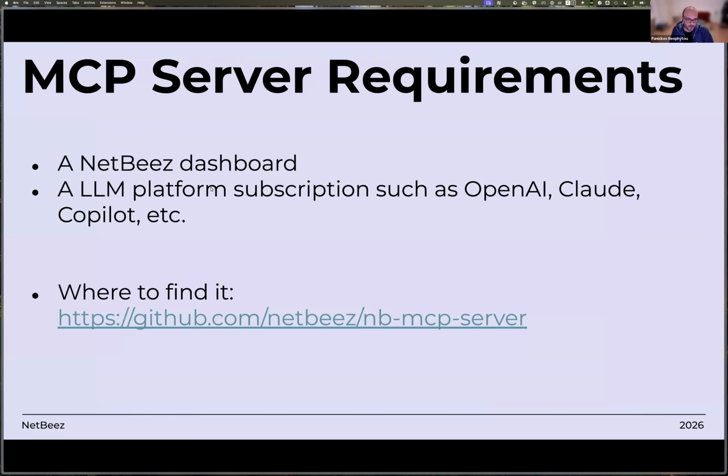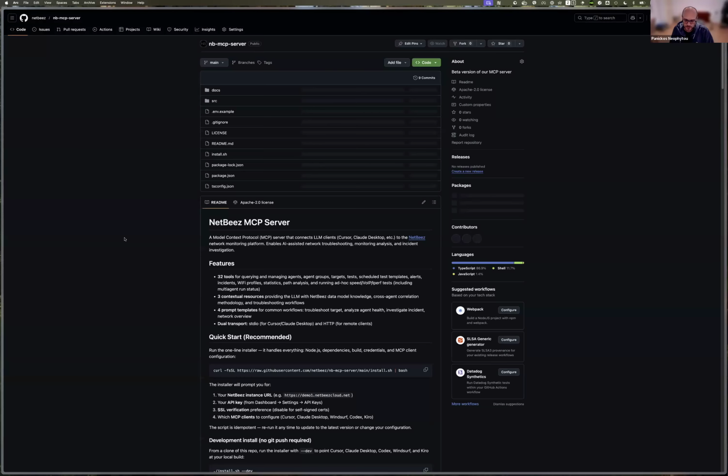In order to be able to use the NetBeez MCP, you need a NetBeez dashboard and a subscription to an LLM platform such as OpenAI, Claude, Copilot, and so on. And we are releasing our MCP server on GitHub on this repository.